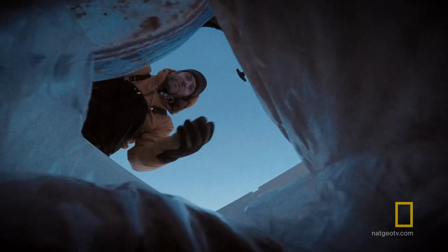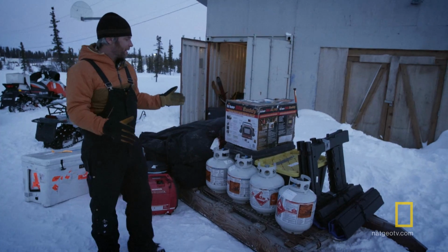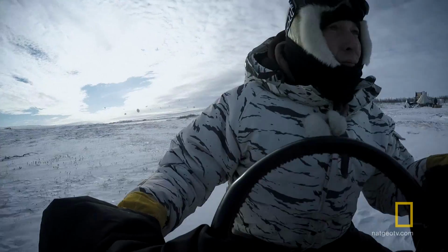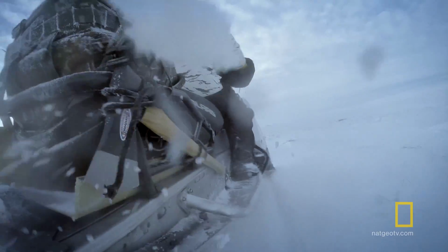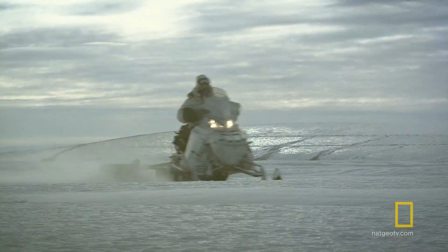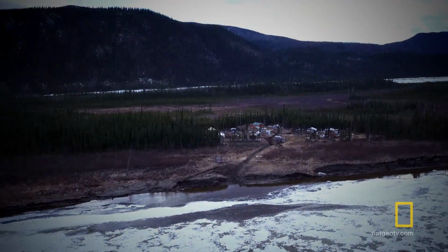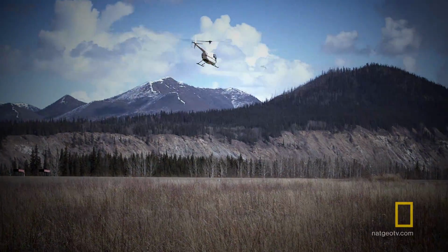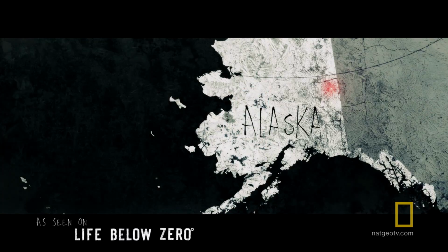So I've gone through the list. I've got all my essentials. I'm going to pack all this stuff along with our personal gear and all of our camera gear on our 4 sleds. And we're going to head out for our big journey to Kewalik following the Hailstones. We're Eagle Crew out. I think this is our last gear load.